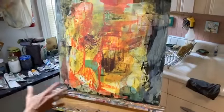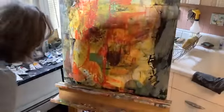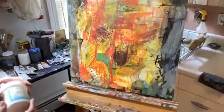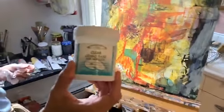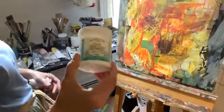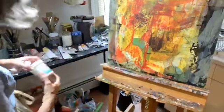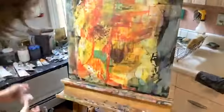And again, if you've got your acrylic painting and you want to give it a little bit more tooth before you start on it with oil, then just go ahead and clear gesso it. So that's a good way to begin in oil.